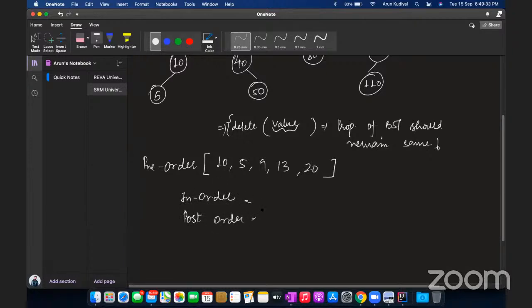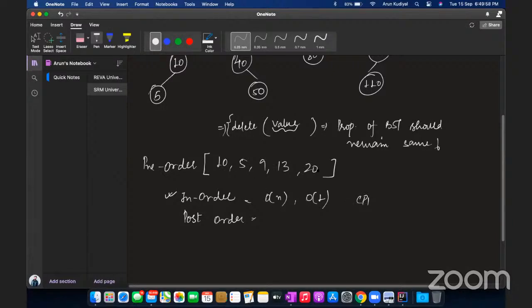Can you do that? Just think about it and tell me, can you find the in-order in big O of n? Or maybe I can even do that in big O of 1, to be honest. Can you do this? This is one of the competitive programming questions that you can think of.